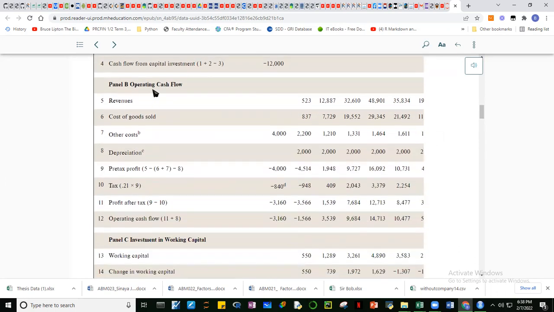Okay, guys, now the operating cash flow. For the operating cash flow, we will forecast the sales. If this is new equipment, we have nothing to compare with because it is new equipment. But if this is a replacement, we need to take the increment. What do I mean by replacement? We have old equipment that we are using.